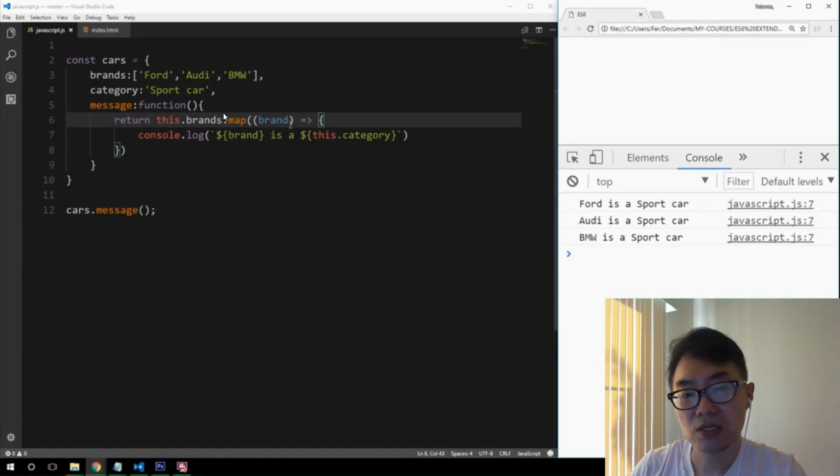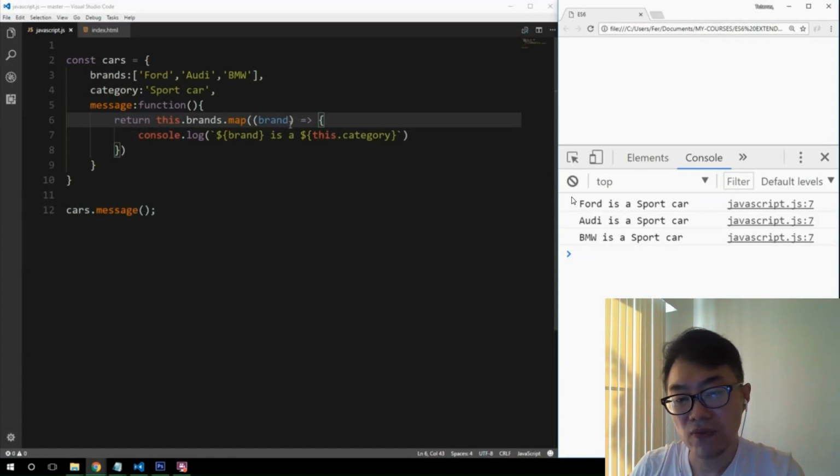For now, it's not gonna work. But what I can do, I can enter here and this function, and I can delete the keyword function because we don't need it anymore with fat arrow functions. I'm gonna say equal and then just write pointing arrow, and I'm gonna reload the page and it works.